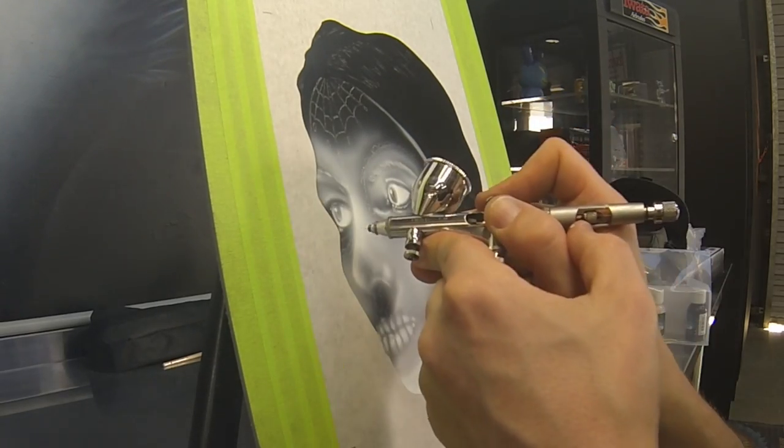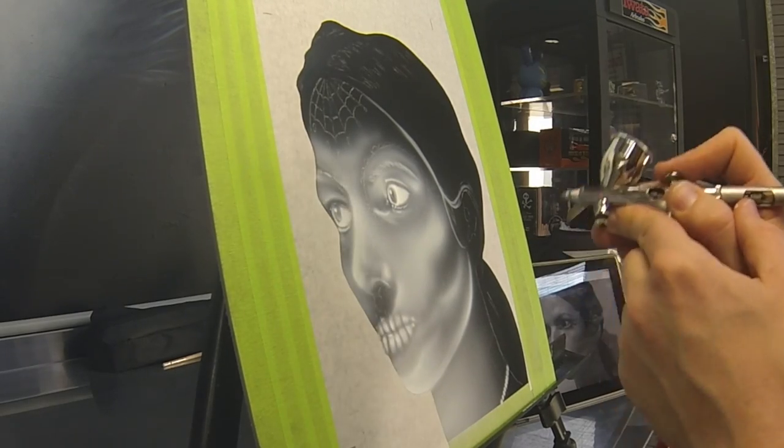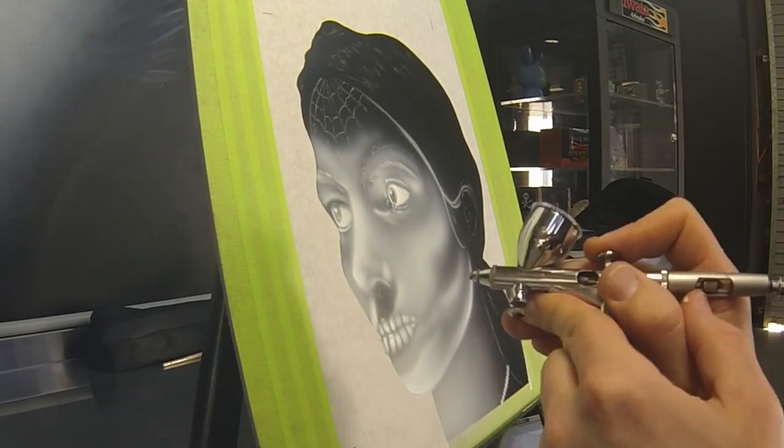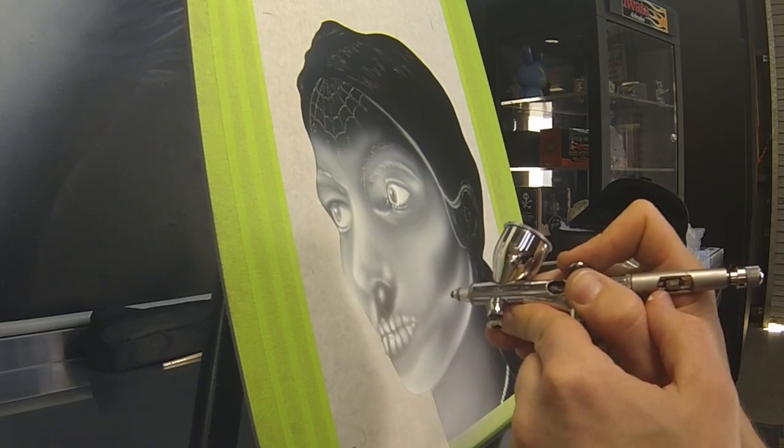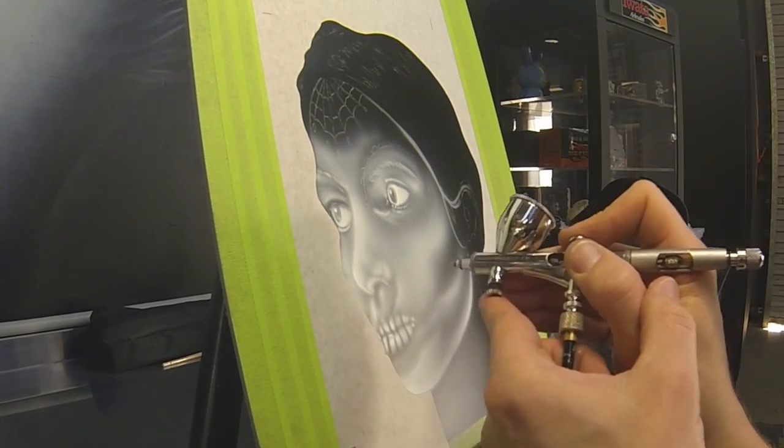You can see I'm just building the white, shaping it, adding the main bright areas relatively solid, but you don't have to be too accurate in this step. It's basically just your roadmap to your artwork.